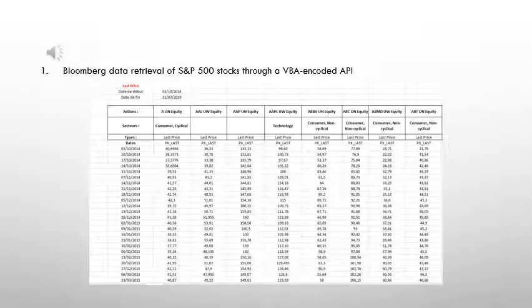So first of all, in order to build our portfolio, we needed to collect some data. To do so, we've decided to use the Bloomberg terminal to collect the data from the S&P 500 index. We took the last price traded for each stock over the past 5 years on a weekly basis, and we also decided to include the dividends.